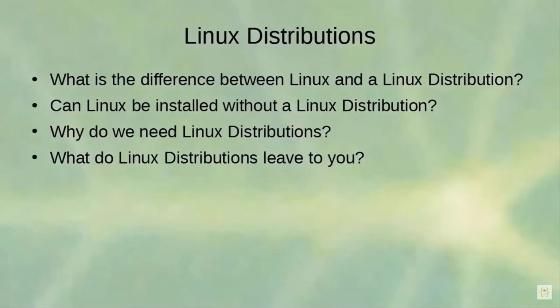When you're using Linux, one of the big questions that come up is, what is the difference between Linux and a Linux distribution? Well, Linux technically is the kernel of the Linux distribution. So what we have is a system which is a collection of software. And the main piece that runs your operating system is your Linux kernel. So a kernel is the only program that is allowed to access memory, access the hard drive, lots of CPU things. Lots of these things are restricted to just the kernel.